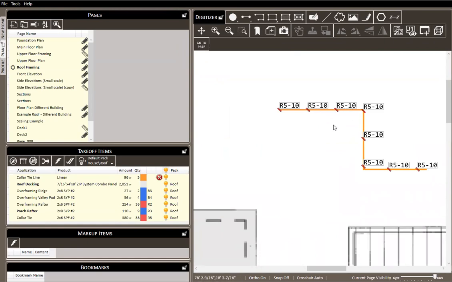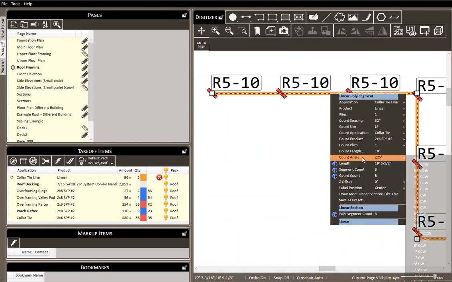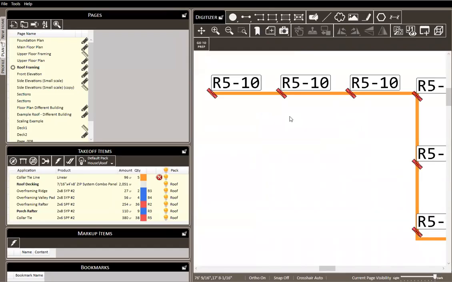And that might be even more important to you if, in this case, we have the labels turned on. But if you had it set up so that labels weren't turned on, you just wanted to see the little bricks, then that would be even easier. So another tool at your disposal is the count angle that you can set for counts that are arrayed along a line there.